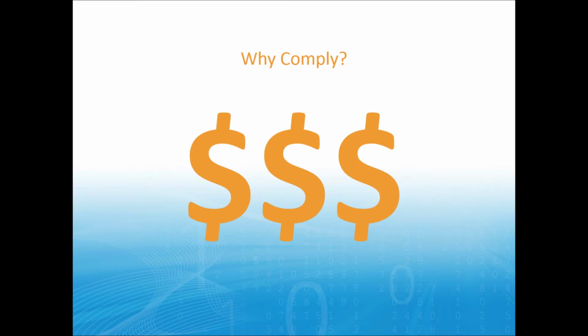If you're found to be not in compliance and you have a data breach, you're going to be required to pay fines. And the fines typically range in the area of $100 to $200 per lost credit card number per day that it was lost. So those, again, can add up quickly if you're losing hundreds, or in the case of Target, millions of credit card numbers. So you want to make sure that you are in compliance and that you are taking care of your data security so that you don't end up in a boat where you're paying gigantic fines.